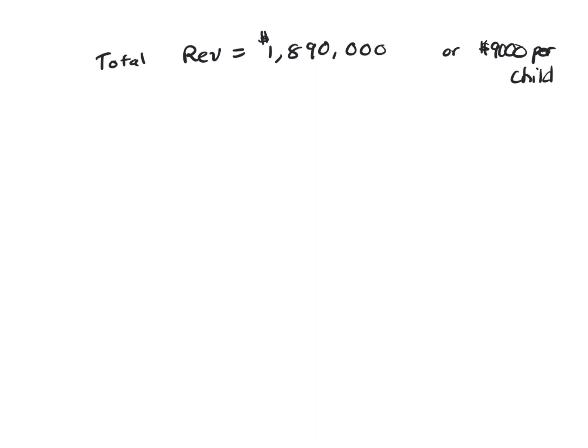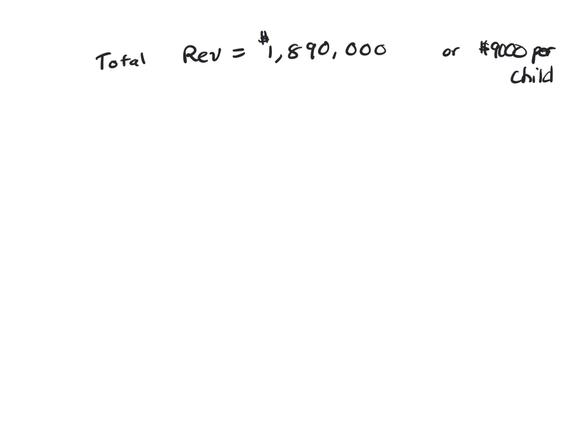I'm not going to put the graph here, but on the graph, the horizontal axis is advertising budget and the y-axis is enrollment. And you're right, revenue is not on there. But what this total revenue, or $9,000 per child, allows us to do is to figure out another piece, what the enrollment is.